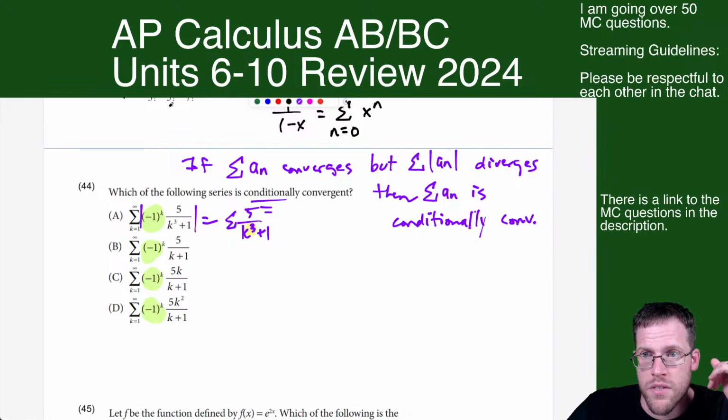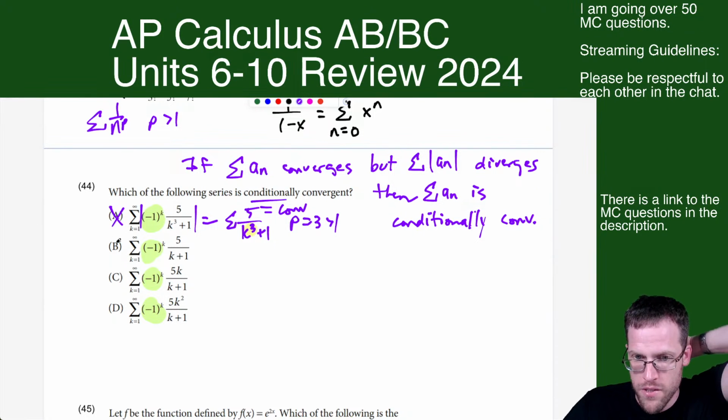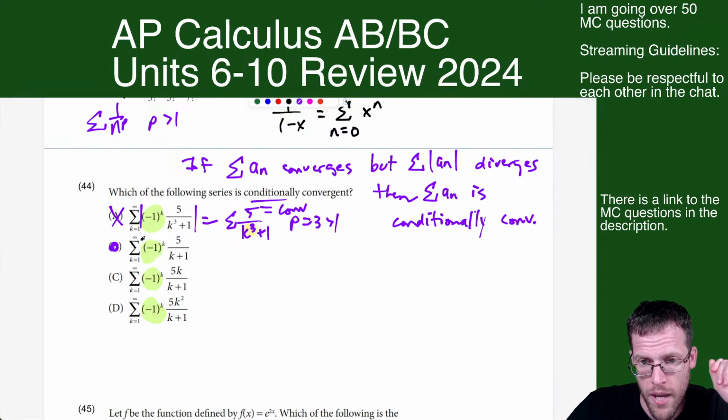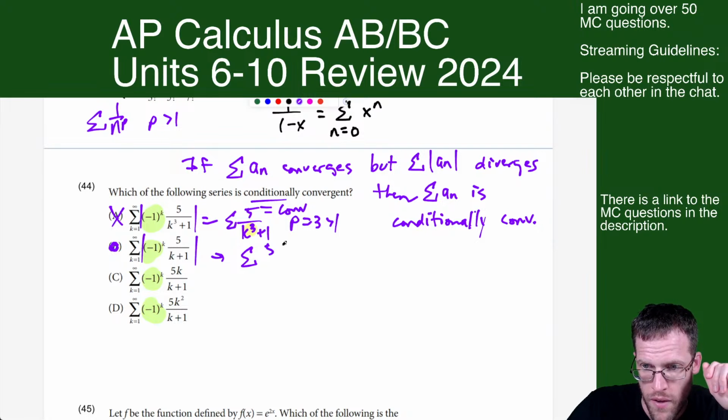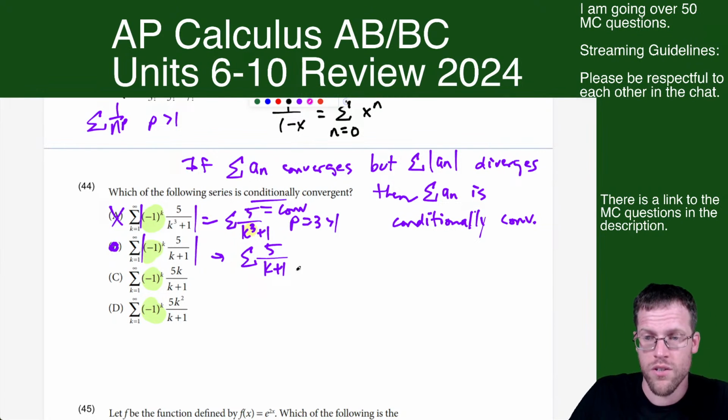And now I know there's that extra plus 1, but then my attention is drawn to this. And I think of the p-series idea that we said before, that if the power is greater than 1, we have convergence. So power 3 is greater than 1. This series converges. We need the absolute value to diverge. So this one is super convergent. It's absolutely convergent. So this one's out. This is the one. Because when we absolute value this, we're going to get sigma 5 over k plus 1, which we could use the limit comparison test with this one here to show that this diverges.